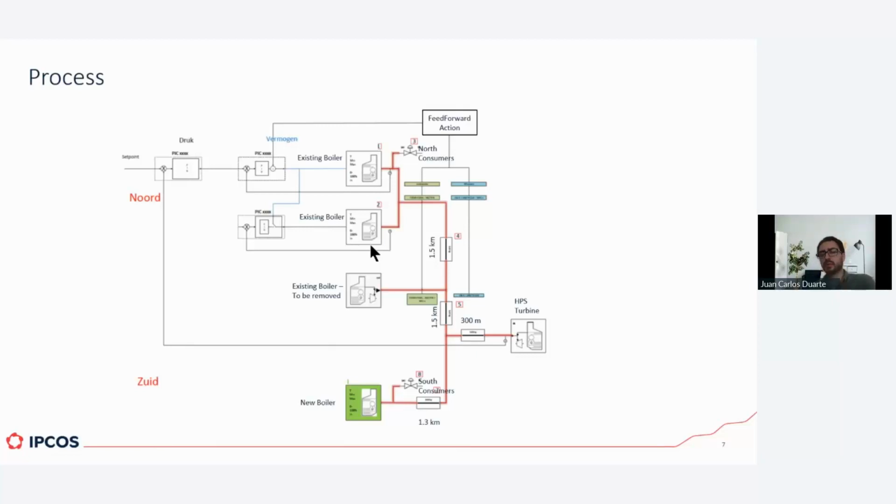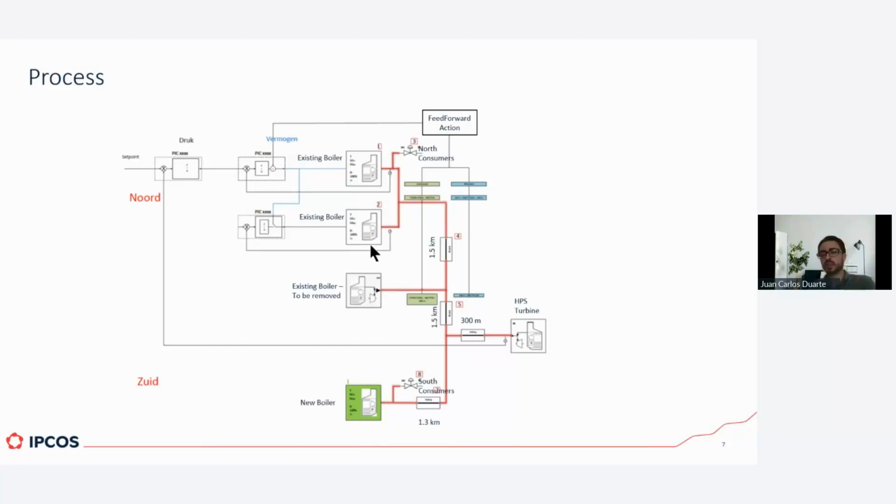If you want to use all of the boilers to have control of the network, you do need to have an idea of how the dynamics work. There will be some delays, there will be some responses that are not the same. In this particular case, there were also consumers in between, so sometimes the steam flow had to be reversed. Sometimes the flow of steam went all the way from north to south, sometimes from south to north. And that requires special control strategies.